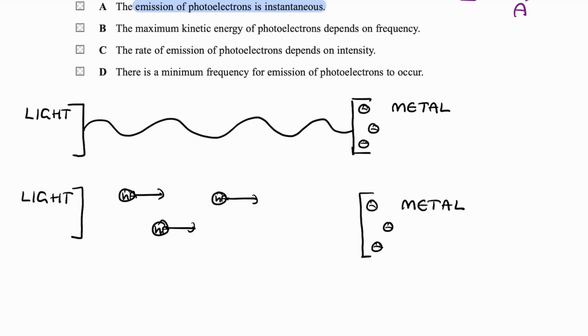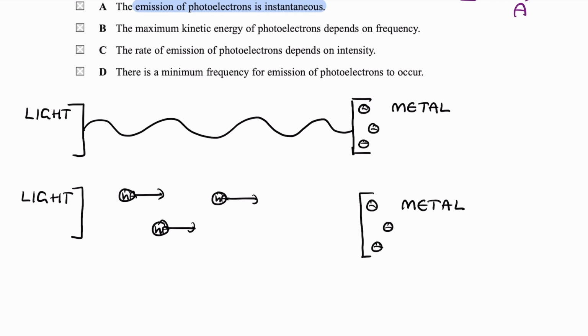So long as the individual photons have enough energy, i.e. their frequency is high enough, they'll liberate electrons from the metal surface as soon as you turn on your light source. There is next to no time delay. It's an almost instantaneous process. It doesn't matter if you increase the intensity. This has an effect in the wave model. Increasing the intensity, if you remember in the wave model, makes the electrons leave in a shorter amount of time, and vice versa. In the particle model, if you increase the intensity, this will simply increase the number of photons that you have crossing the gap from your light source to your metal surface per second.